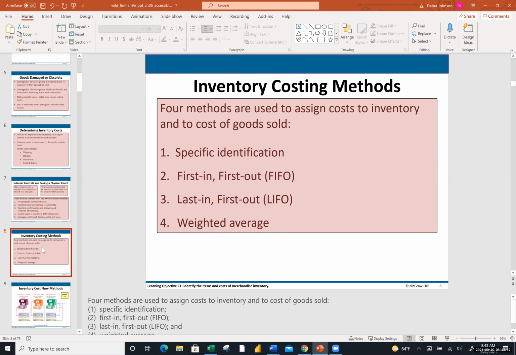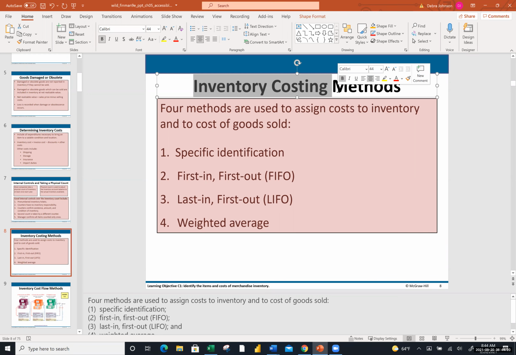Okay, here's what we're going to focus our time on today, because I think this is probably the most challenging part of the chapter. So counting's important, and you just heard me talk about how counts can be off and how someone, if they're trying to perpetuate a fraud, can easily count the inventory incorrectly, right? But the challenging part of this chapter is not the counting, it's the costing. And so we're going to spend most of our time today on these 4 methods of counting and costing.